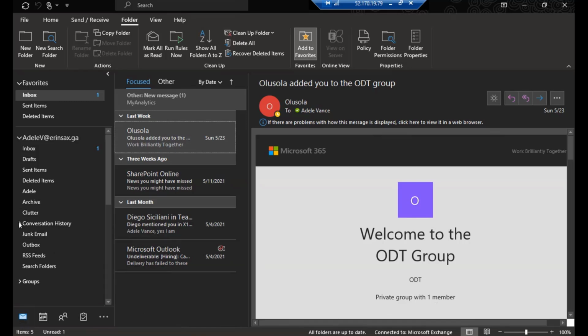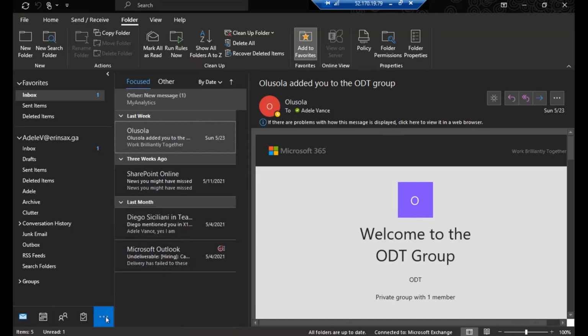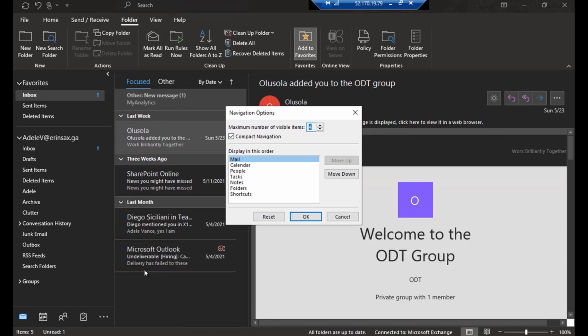So majorly we have mail, this is the mail icon, calendar, contacts, tags. If I click here, I have some other options or some other actions available. So maybe you want to see everything at once, navigation options. You can customize the way you want it to be, move some up or down, then maybe increase the number to 5, as the case may be. Let's say, for example, I want to increase this to 5.